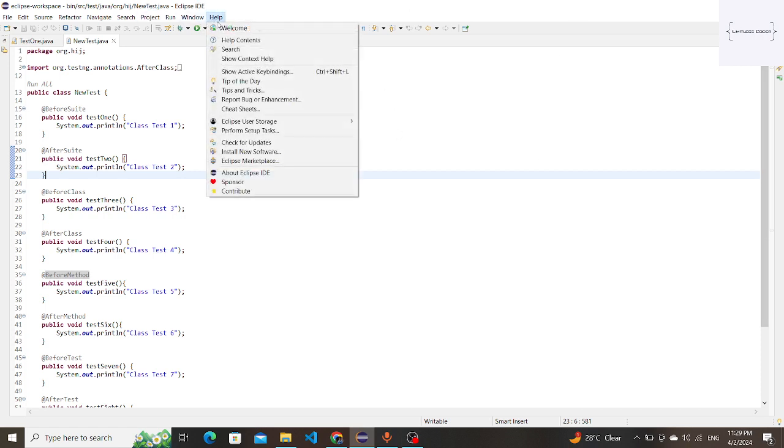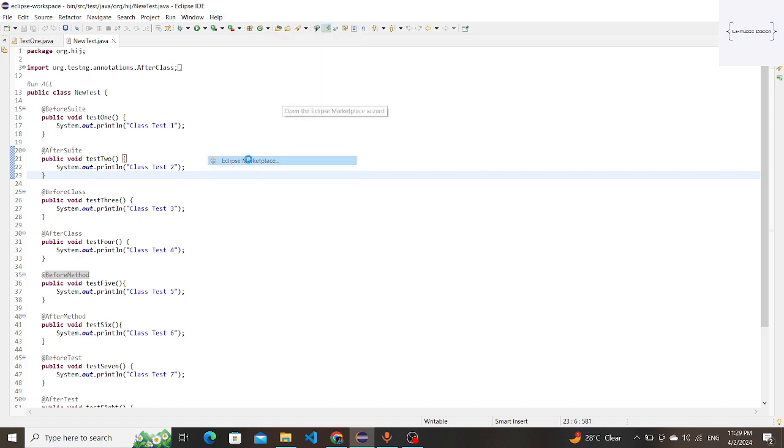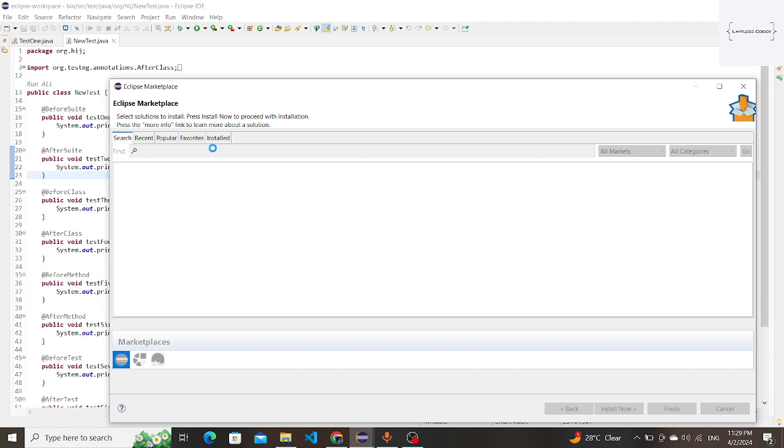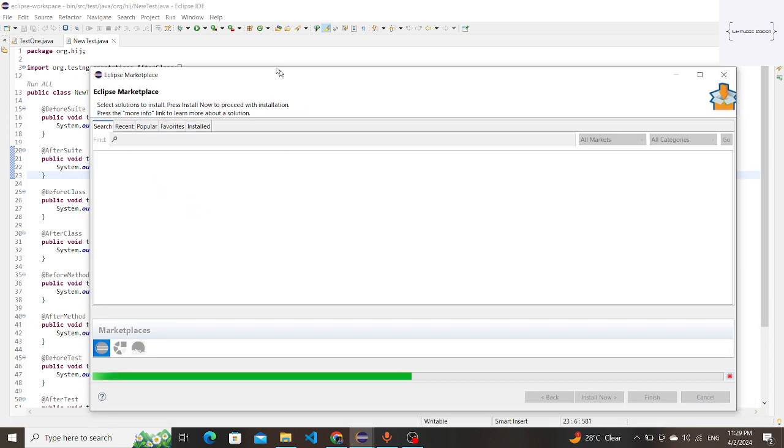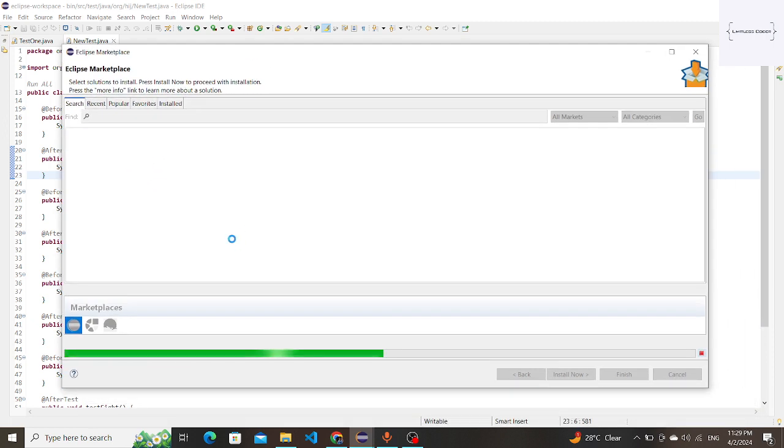Here we have the Help button, then we go to Eclipse Marketplace. Once it is loaded, a window will pop up, which is Eclipse Marketplace. Here we are going to search for TestNG for Selenium. After searching for TestNG, we are going to install it.